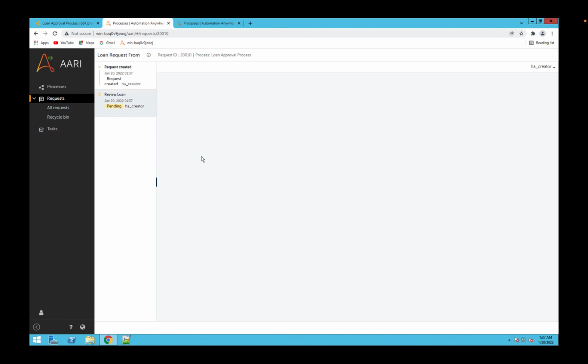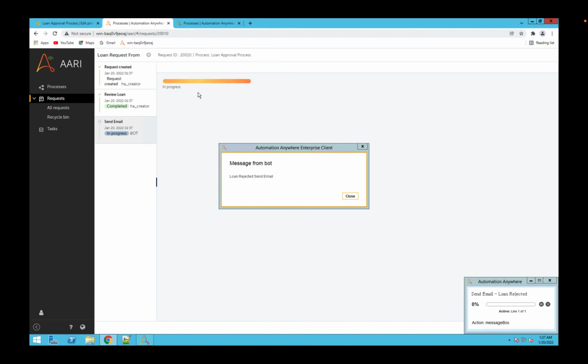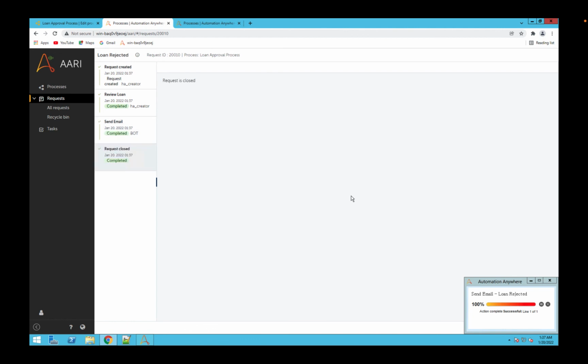So let's reject it. As soon as I reject, it again deploys the bot to the unattended bot. Right now I'm running on the same machine, so you see these pop-ups and all those things. It says loan rejected, send email, let's close it. Now it's completed.